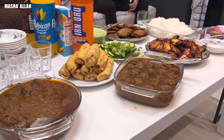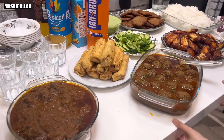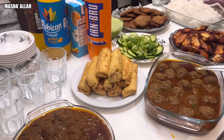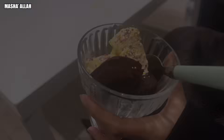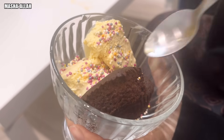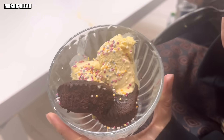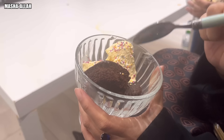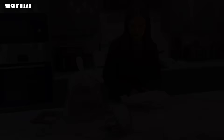Right guys, I've got to say the food looks absolutely amazing, mashallah. We are at Taayatai's house and we've got all of this wonderful food to enjoy. I think I'm going to go for this one here and some wings, mashallah. Samira's got some nice dessert - brownie with some ice cream, and sprinkles. It looks really, really good.